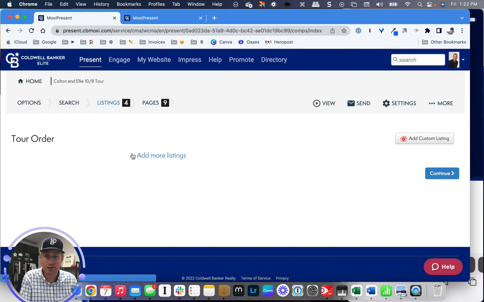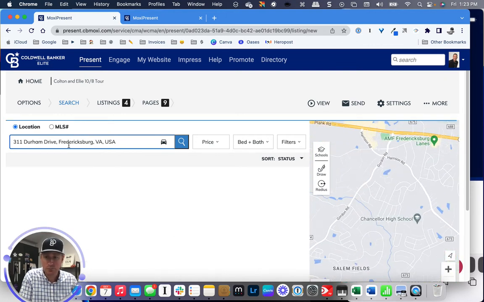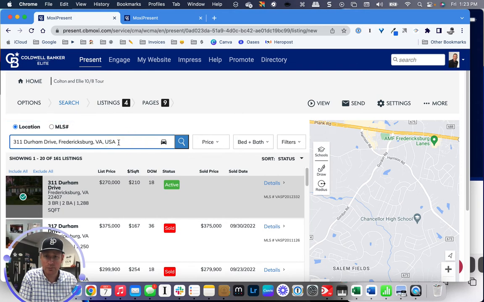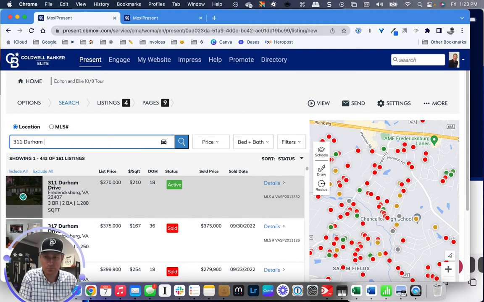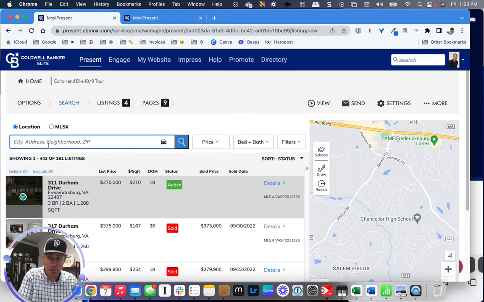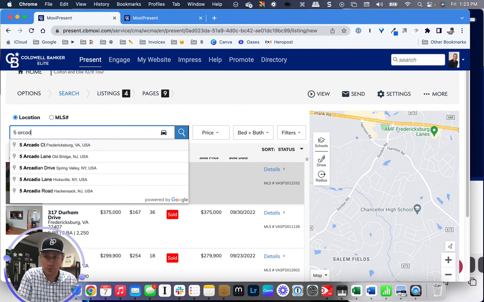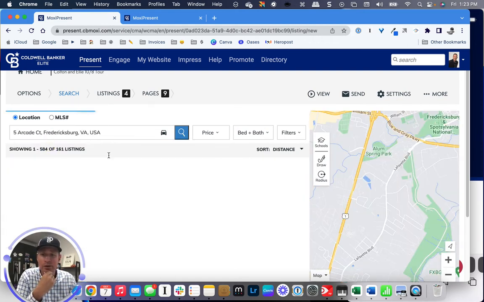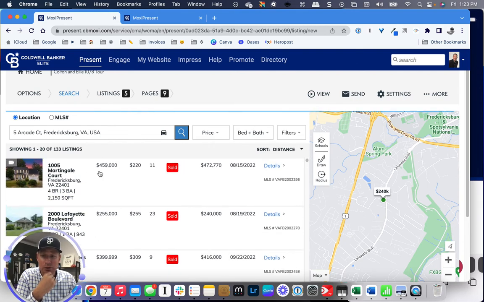And I'll show you real quick because I did not show you. Let's say we want to add another listing in here, how simple it is to do that. So if we just go in, I don't have another address right off. Let's see. Actually, I do have an address for you. So let's say they also wanted to see, sorry, let me delete this out. Just a second for that to refresh. There we go. So we'll put another address in here. I think it just froze on this. There we go. 5 Arcade. All right. So I put in the new address. It's going to pull it up here. And all you have to do is hit the plus sign right here. And then that becomes one of the showings that you're going to go see.